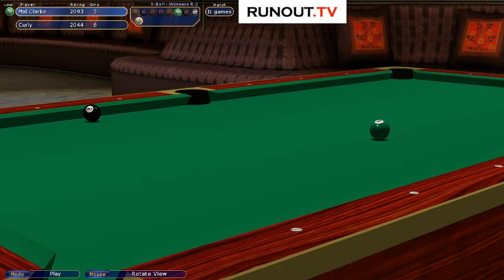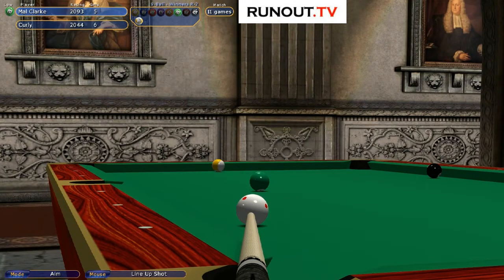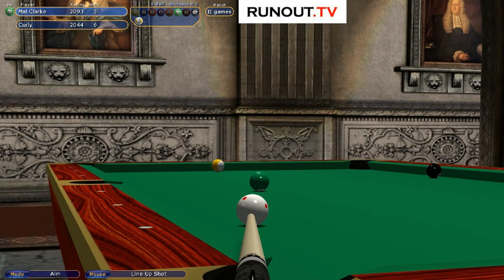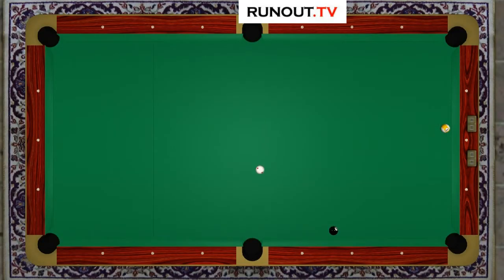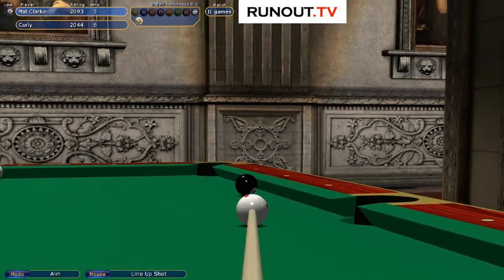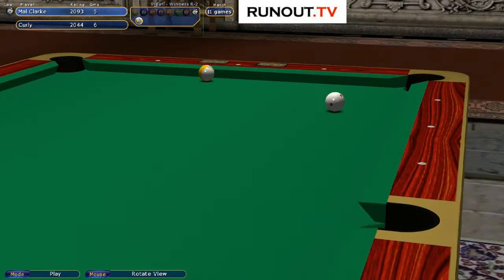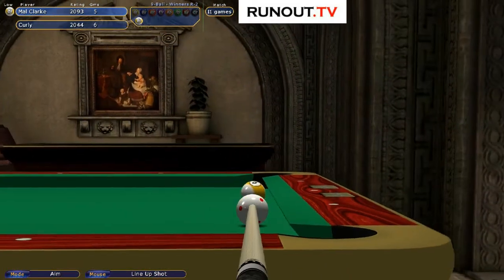It's not a good shot. And this is where we've got to trust our skills a little bit. Very, very happy with that. And again, we've got to just manipulate the white just a little bit with a bit of side, just to squeak down that cushion, leave ourselves the easy 9 ball for 6 apiece.